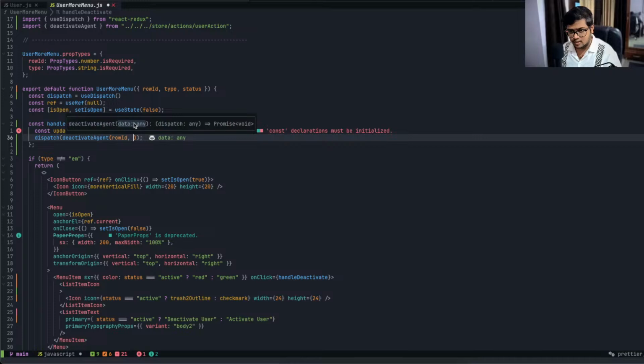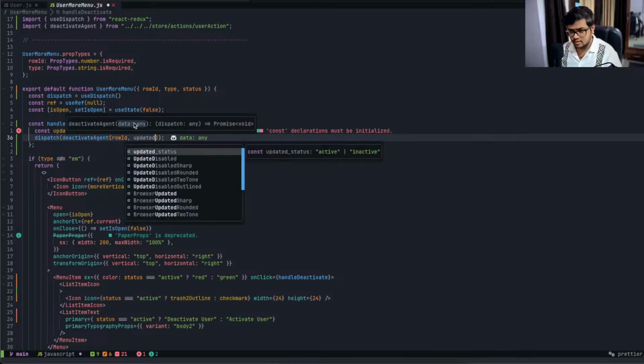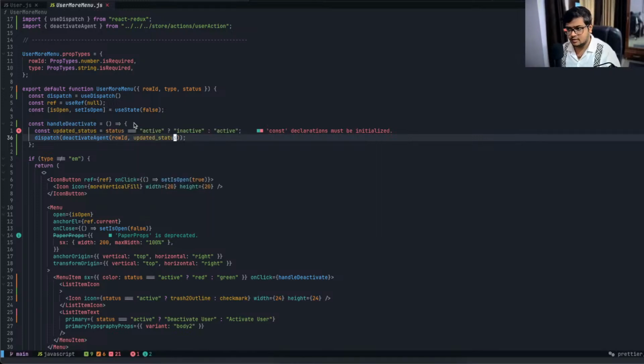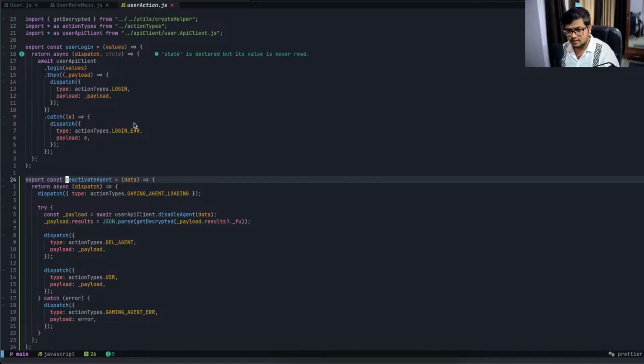And after the row ID I should pass the updated status as well. Right, on the deactivate agent, it's a very improper name. But I think I should say toggle agent.